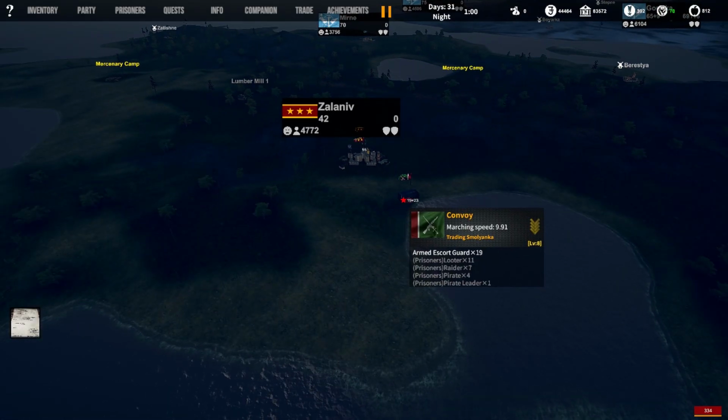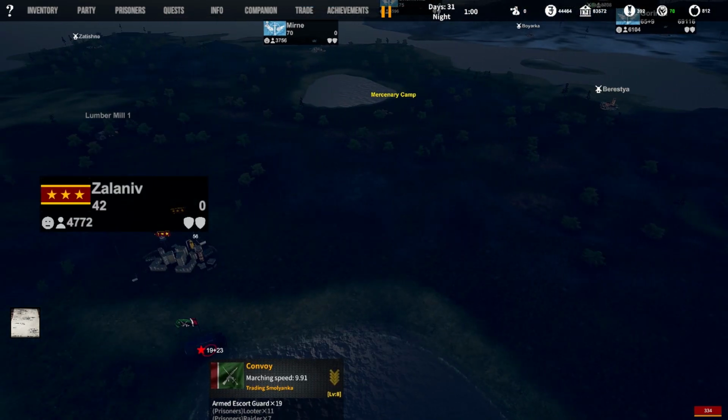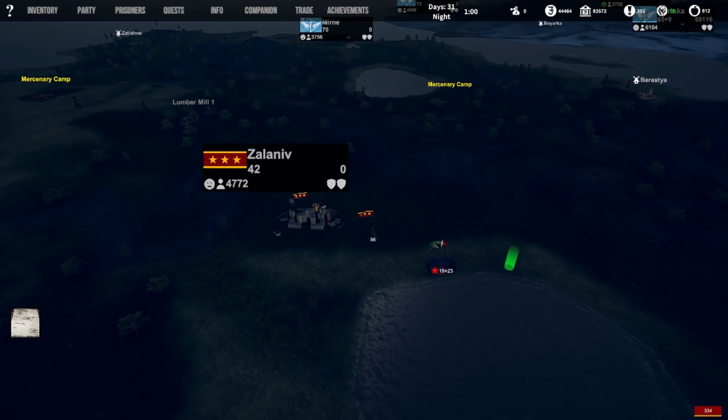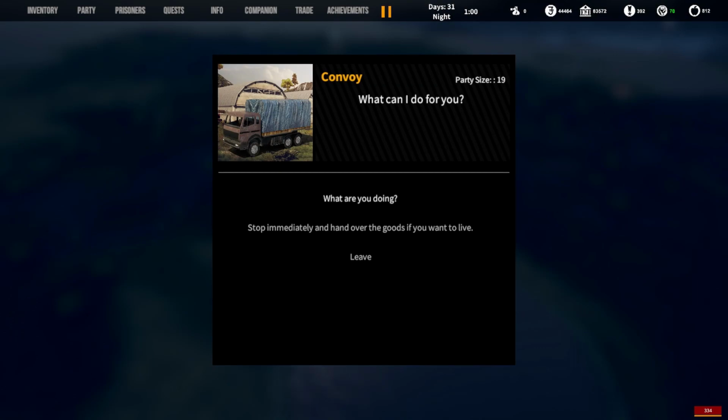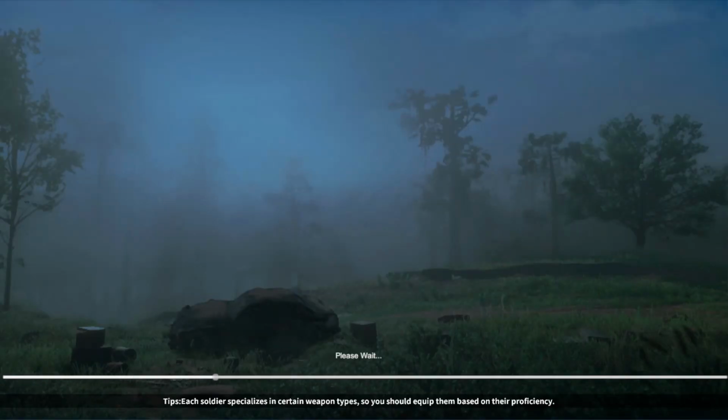Now let's. Armed escort guards are pretty strong. Might be worth it for all the prisoners, though. Yeah, we'll try it. We can catch up to them. So this is the new option, engage without you. The victory chance is 92%. Or just attack and ensure that extra 8% for 100.